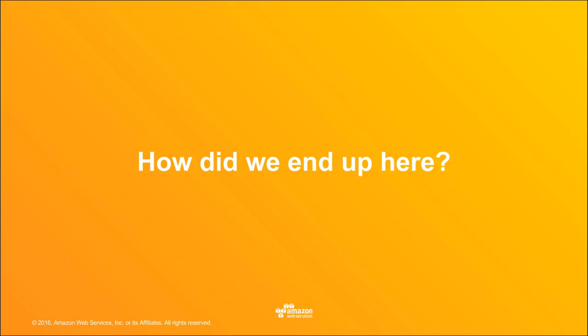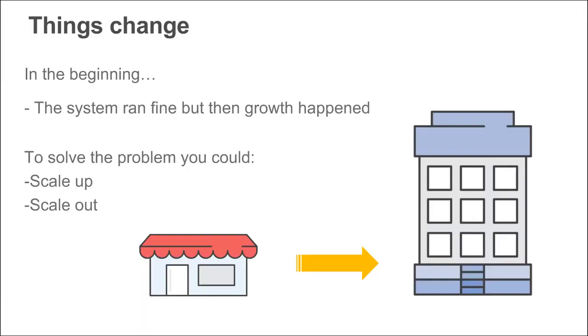So how do we end up here? And by here I mean in a process where you've got a bunch of MySQL shards. If we take a few steps back, chances are things ran fine, but then growth happened. When faced with the prospect of scaling your relational workloads, there's generally been two options, scale up or scale out. Scaling up is easy. You just buy a bigger database host. Scaling out is more difficult.